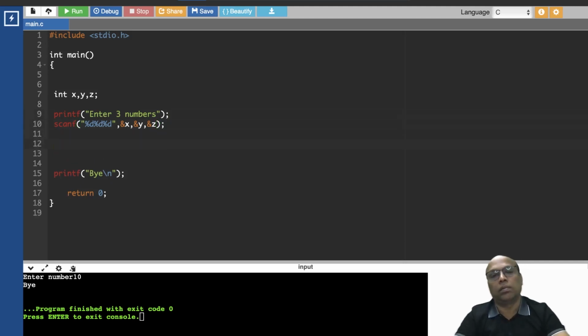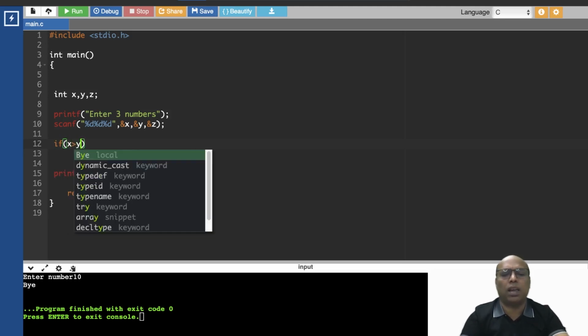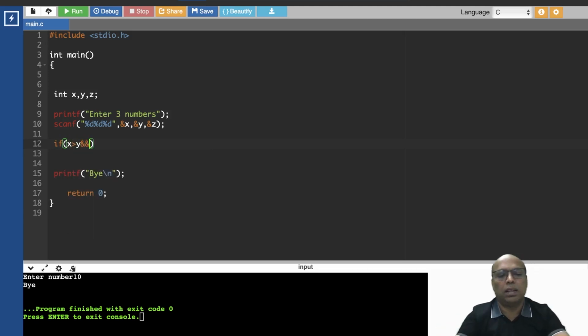Okay, so now I have three numbers. I need to find the largest of three. So how do we find the largest of three? You might have written like this: if x is greater than y and x is greater than z. If these two conditions are satisfied, who is greater?